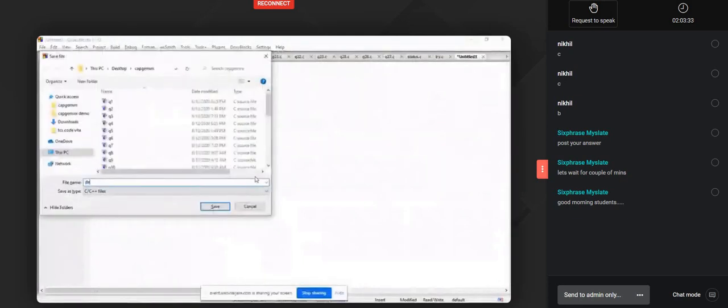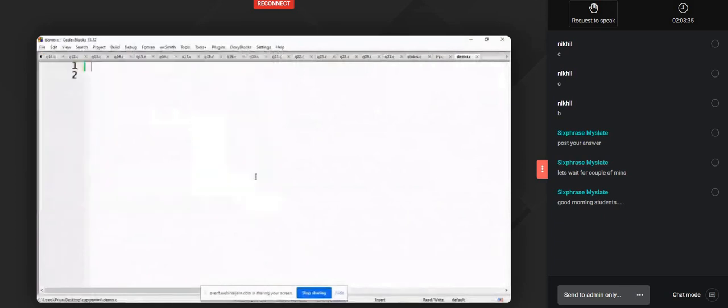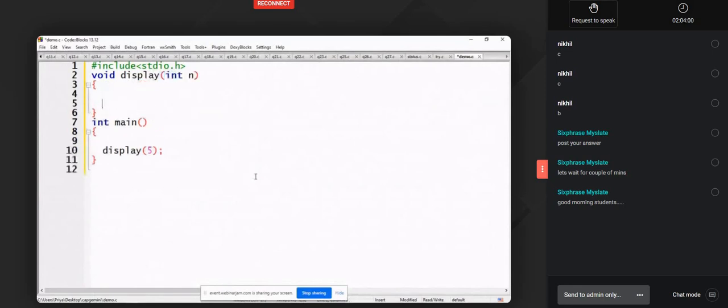Okay, so let me explain what is a descending phase once again. Listen. Let's write one simple function. This one is going to do a display, so display of 5. Now I'm going to write this display function inside this one, let me receive it in the name of n. Inside this again I'm going to call the same function. Inside this one again I'm going to call the same function. So this is called the recursive function call.